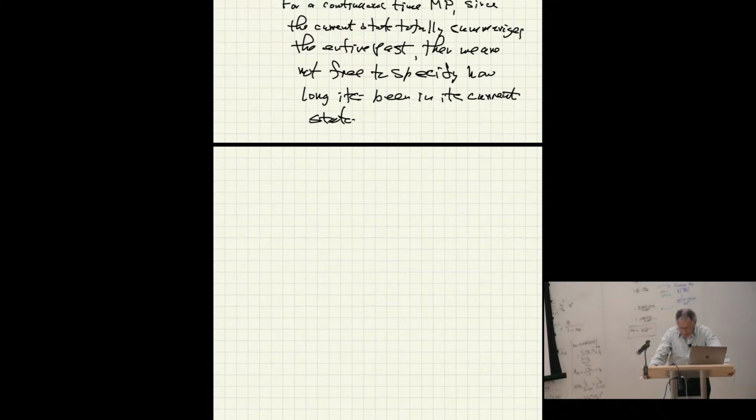I mean, think about that. If the value of the current state is all I need to predict the future, then knowing how long I've been in that current state is extra information, which by definition I don't need. In order to predict the future as well as anything else, I just need to know what state you're in, which means I should not need to specify how long you've been there. Okay? Well, this implies, as we're going to see later, that the time in state has no memory, and it turns out the distribution for time in state in that case is exponentially distributed. We're going to prove that later.